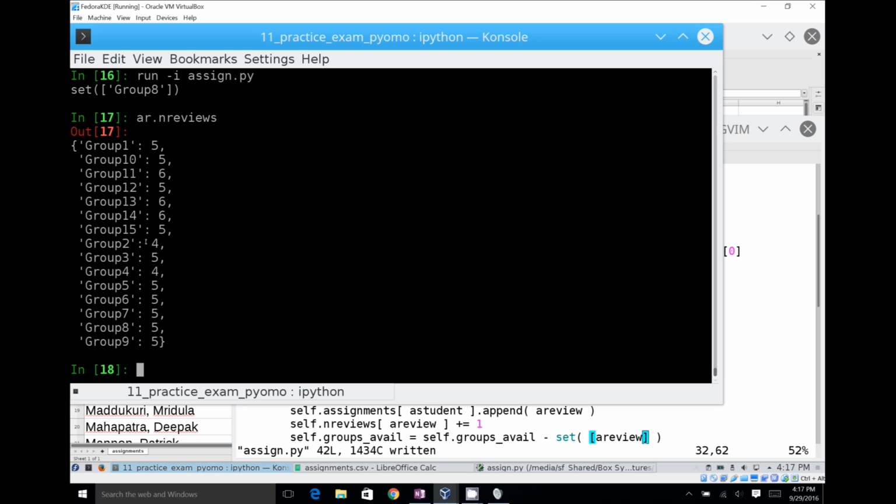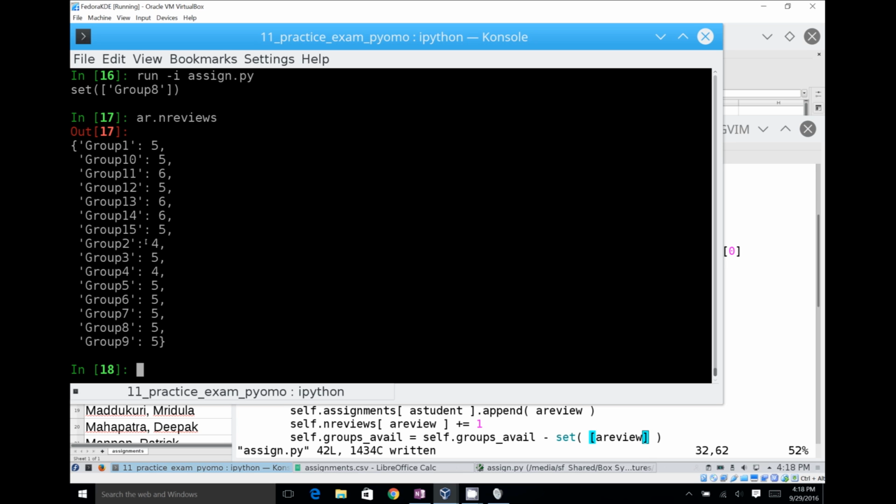Yeah. So that's one of the ways that you might change it, is that instead of sort of keeping this set of groups allowed, I might write a function that computes which are the groups allowed. And the way that it does it is by looking through this dictionary and taking out the groups with a minimum number of reviews assigned to them, right? And then adding some other if statements to make sure that, if it's still empty, then don't look at the minimum, but look at the minimum plus 1, or the minimum plus 2, the minimum plus 3, and so forth. Does that make sense? And that might give you an even more balanced split in here.